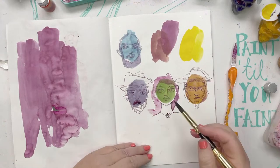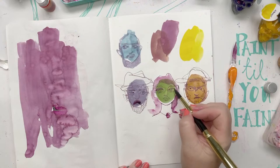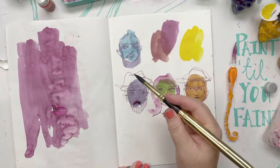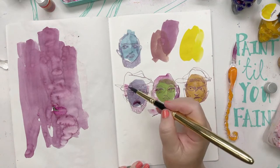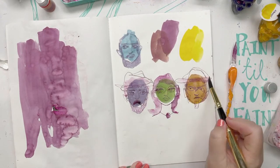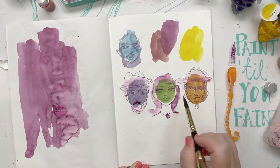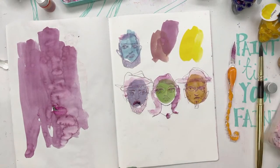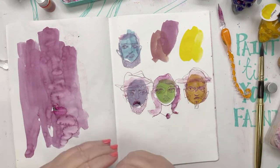So eventually we won't be able to turn this into watercolour. It'll dry very waterproof. Should we give him a little bit of... I think he looks quite fetching with a purple beard. Oh, I love these two colours together. So he's angry at the moment, but he'll calm down. This one's just worrying how he's going to control all the other men. But, you know.